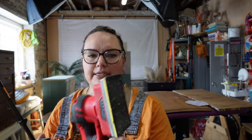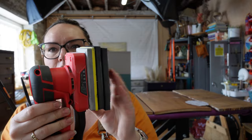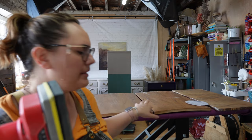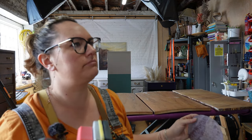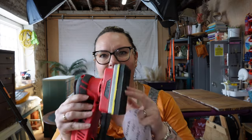You don't have to use these with it. You just pop it onto here like that. So you could have super squishy or just the one. So I'm gonna go with just the one to sand the cupboards that I'm doing now that I've already stripped back. And that's an 80 grit, but I'm gonna go with 120 grit mesh sandpaper, and I'm gonna give these a sand down. So I'm gonna do 120, then 180, and then they'll be ready for their finish. So let's get sanding.